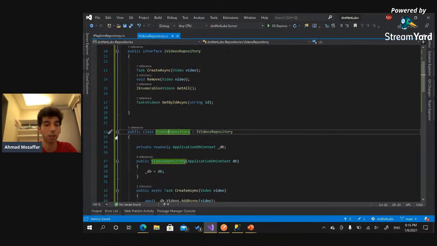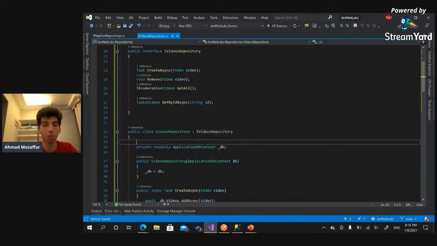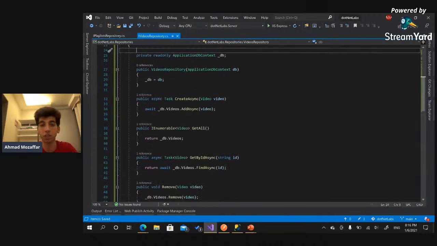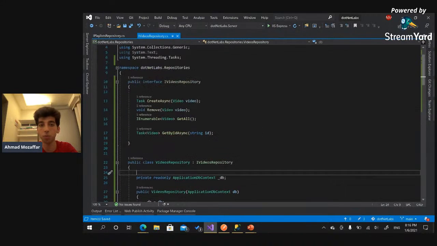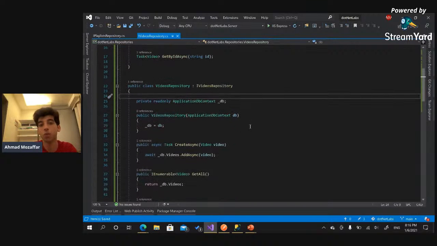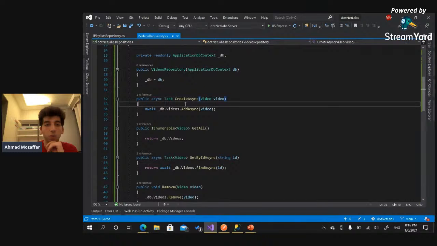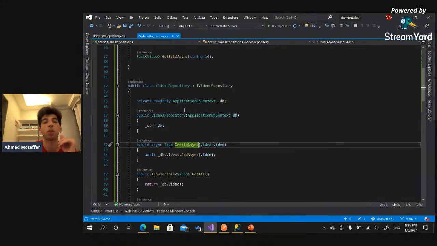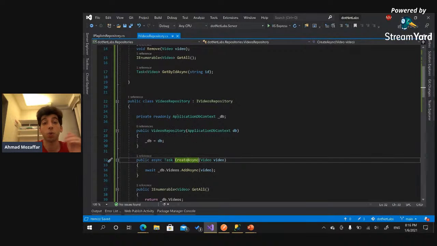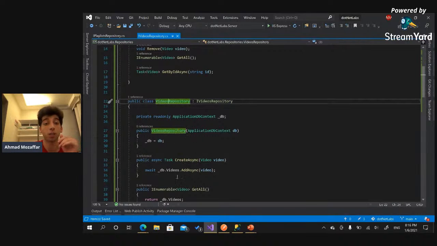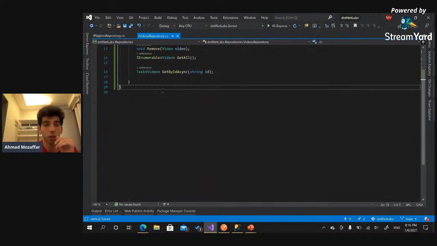Right now, let's go ahead and create another repository, but this time for the tags. There is no need, because it's going to be added by default when we call the create async. We are going to initialize this in the service, and then it's going to be added automatically here. So I will move this to another file.